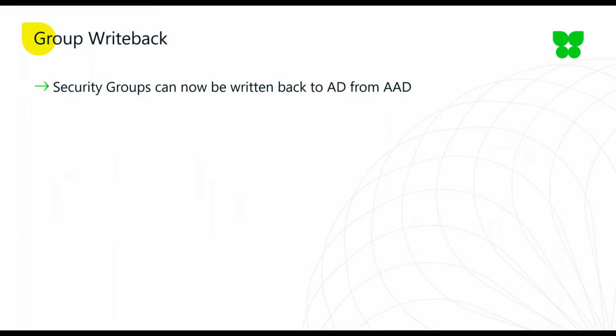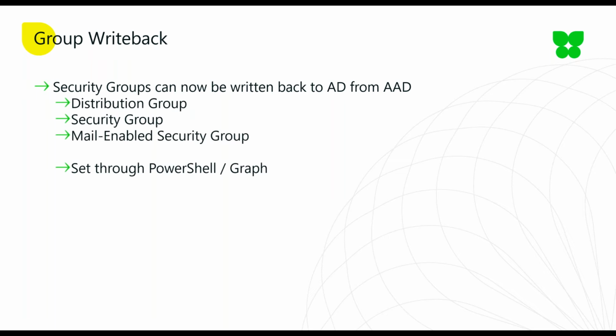Some of the other things that we've been moaning about for a while include groups. We've, for a long time, wanted to be able to take group information from Azure and write it back to Active Directory. And we've been able to do that using Azure AD Connect for a while, but it's not exactly been very friendly. And the groups that are created inside Azure Active Directory haven't been as flexible as we'd like. Well, that's now changing. We can now create a distribution group, security group, or mail-enabled security group in AD based on what we have in Azure.